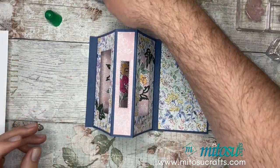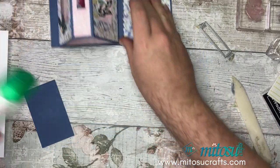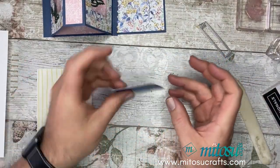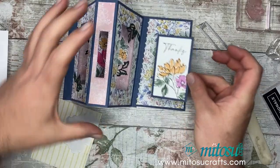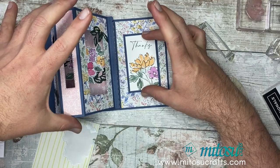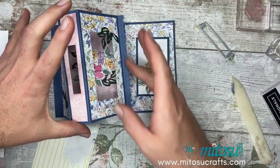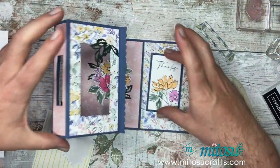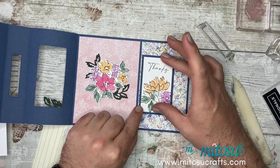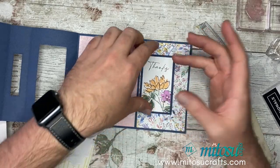So what you want to decide to do now is pop some dimensionals on that topper which we made earlier on, so on this one right here. You're going to need to make a decision on whether you want to have it this way, so it's in the center and then you tuck under the designer series paper and you lose all of that nice pattern, or we take it up and put this up against the edge like that, so you've got a little bit of this designer series paper peeking through here, and we do this on dimensionals.